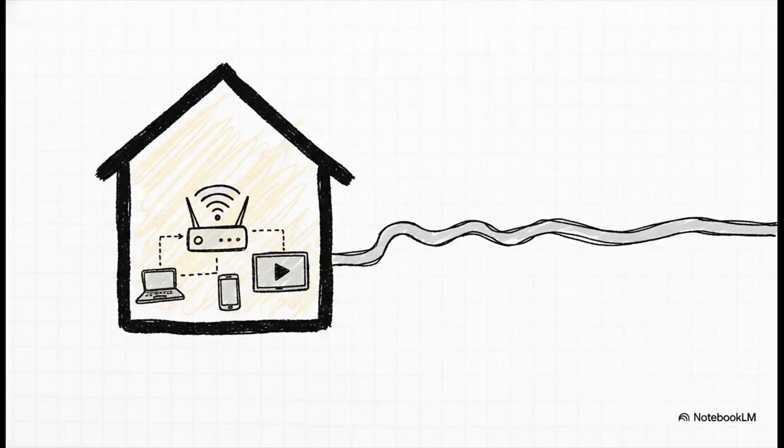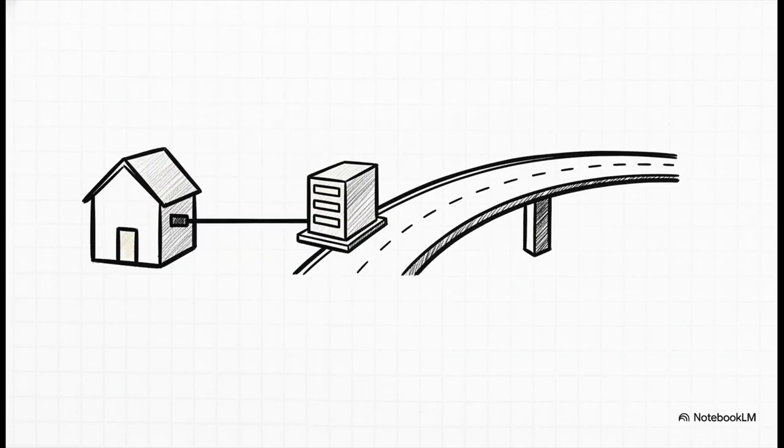To really wrap your head around this whole network of networks idea, let's build it up layer by layer, starting with something we all know, our own home network. Your home network doesn't plug directly into the entire internet. That would be chaos. Instead, it connects to a local or regional internet service provider, your ISP. They're basically the on-ramp to that big internet highway we were talking about.